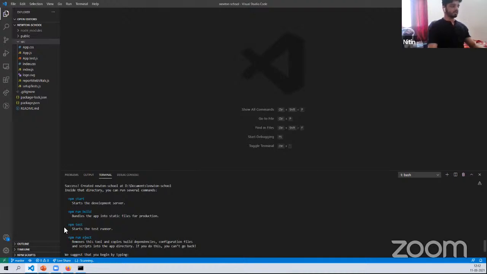Now, the npm test command is basically for tests: whenever you write code, you also write tests for it. What a test does is validate whether the code runs in every scenario that it should. Like if you have a button click that should only happen one time, a user can only click it one time.